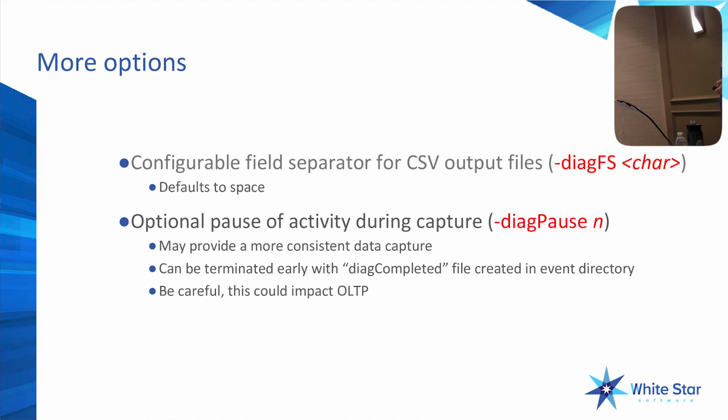Diag pause allows you to pause activity in the database during the collection for n number of seconds. So if you specified this, then the theory is you would get a more consistent data capture because nothing is changing during the collection. However, for an OLTP application, that's potentially dangerous. So I've never used this feature, and I would just advise be cautious if you're going to use it. Test it in a test environment and see what it does.